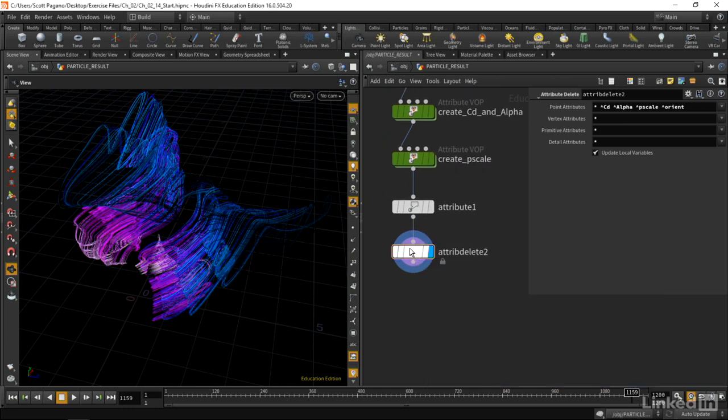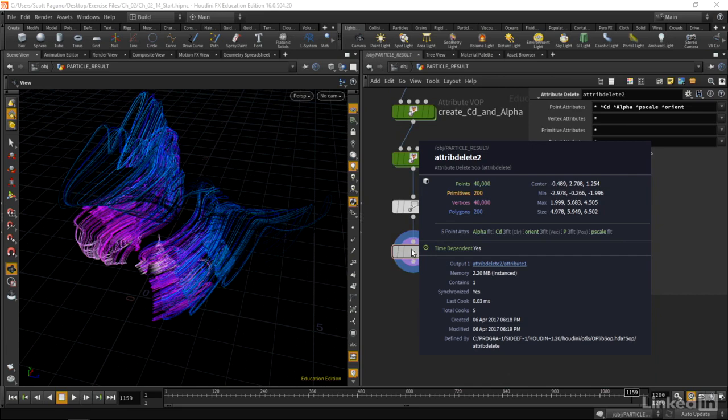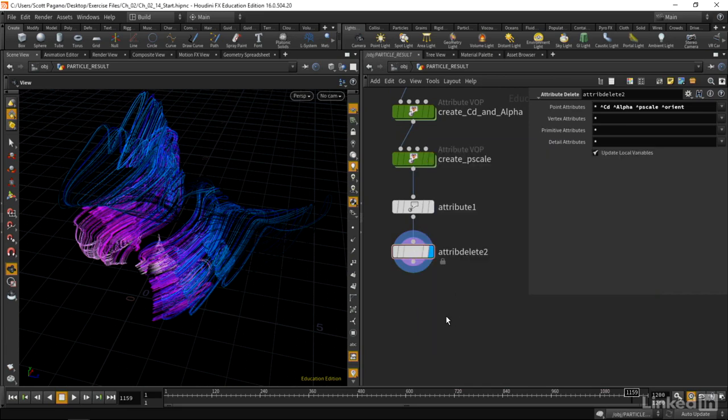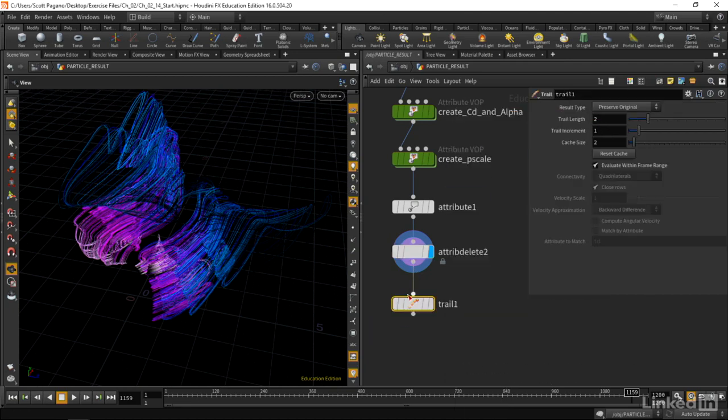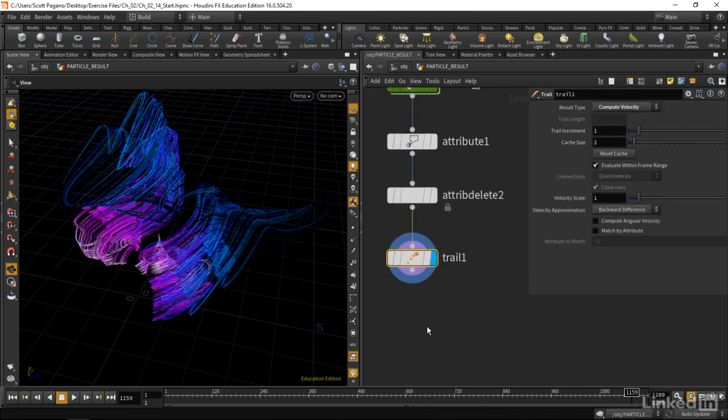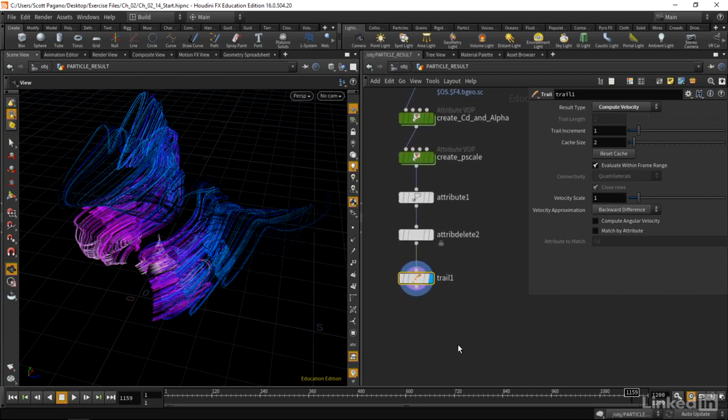Okay, and then finally, I believe we deleted all the groups out before, so there's no groups that we need to deal with. And just as a final measure, I'm going to lay down a trail. I'm going to change this to compute velocity. And so this will actually then create a v attribute of velocity for us. And because we'd resampled all these lines, not by segment length, by a fixed number of points, we'll get a clean velocity output because our point count isn't changing and the topology isn't changing. So now we've cleaned up the attributes, we've renamed up to orient, we've created velocity.